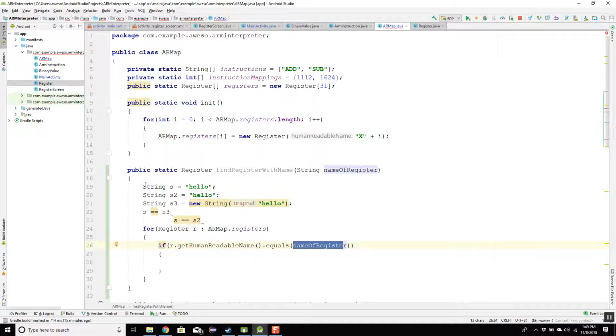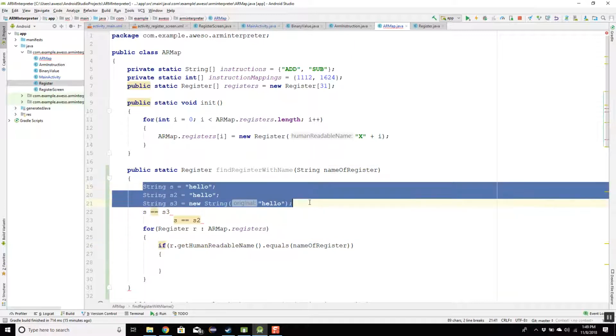Important concept, because this is something that will haunt your dreams at some point when you get a bug in your program and you don't know why. It won't be an error. You'll just get false positives, right? You'll say, are these two things the same? And the answer might be true when you actually want it to be false, because they're different objects, or vice versa. You might want to say, are these the same object, and you want the answer to be false, but you actually get true because they point to the same place when you actually care about the contents of them.